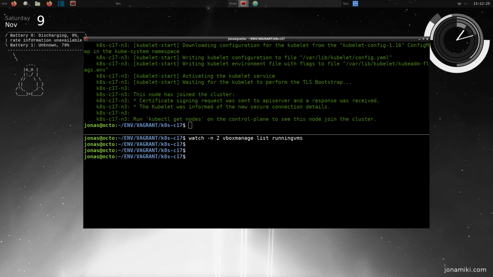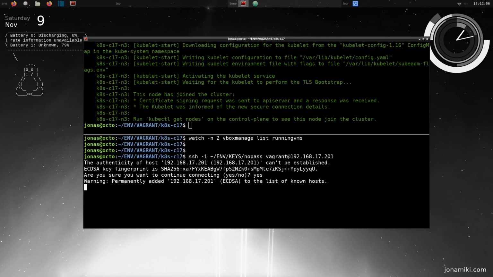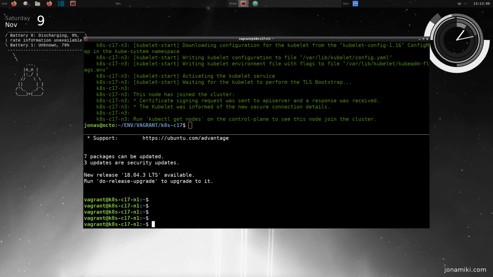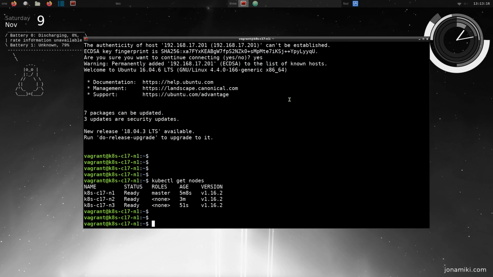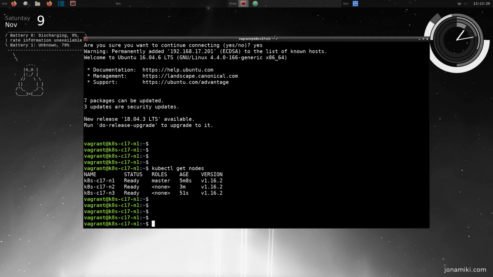So let's see if we can SSH into them. We use 17.21, which was the master node. You see that's up and it lets us in, and that's it pretty much. If we check to see if the worker nodes have joined, we can see they are not only joined, they are also ready. They are essentially up and running, so we can use these now to run workloads if we so desire, which is quite nice. So that's the whole installation done.